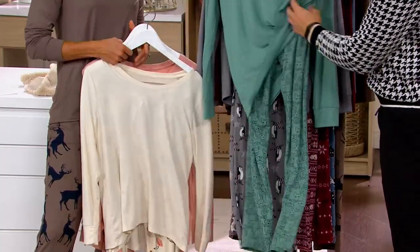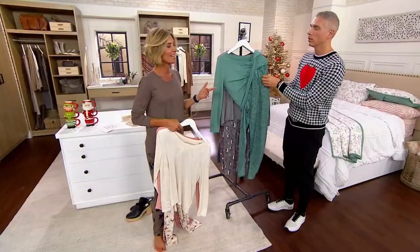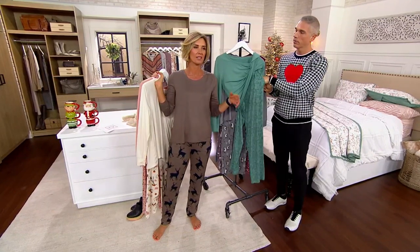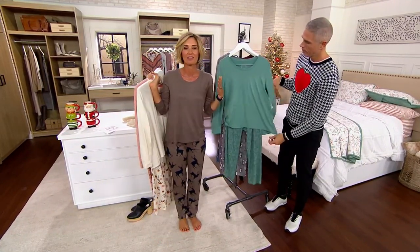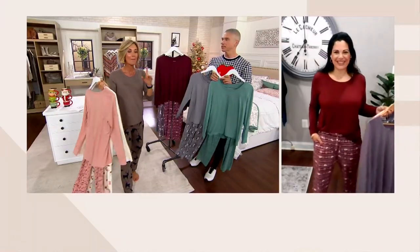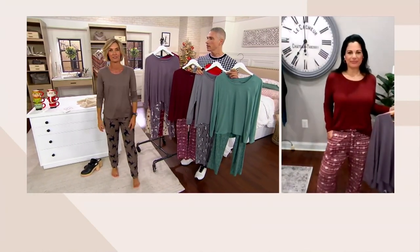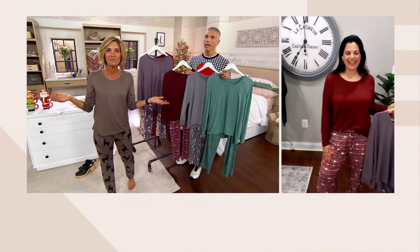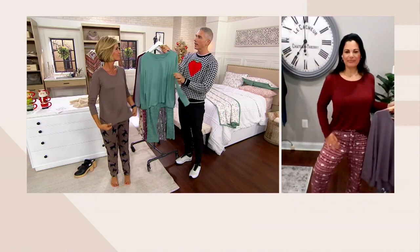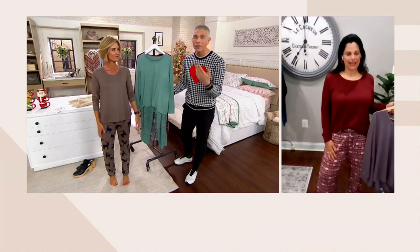I'm always cold — I did that cryo thing the other day. I texted Verity and said we should do this before the seven-hour show because it helps with sleep, recovery, and energy. I was in the cryo chamber with my husband and he said, 'Is this what it feels like to always be you?' But at night I'll wake up in the middle of the night and take my clothes off because I'm hot. With these PJs you won't feel like that — the fabric is so lightweight, beautiful, and it breathes. They also wash like a dream and are easy to care for.